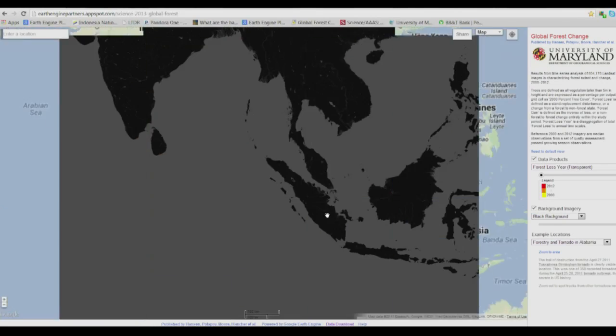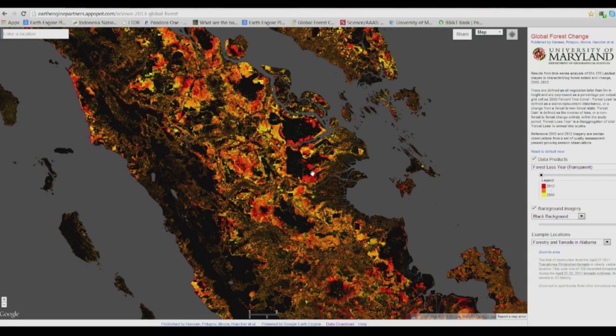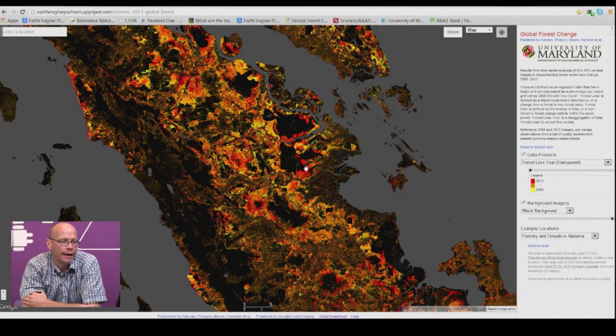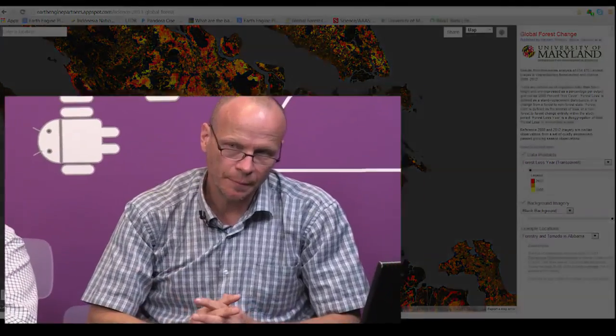Going over to Indonesia, another hot spot. Indonesia is the bookend to Brazil, and it has the highest annual increase in forest cover loss over the study period, of around 1,000 square kilometers per year. And this is coincident with the fact that in 2011 they instituted a deforestation moratorium meant to mimic in some sense the Brazilian effort. And the news in this study is that the first full year of our results inside the moratorium was the highest forest loss in Indonesia. So Indonesia has this ramping up of forest loss.